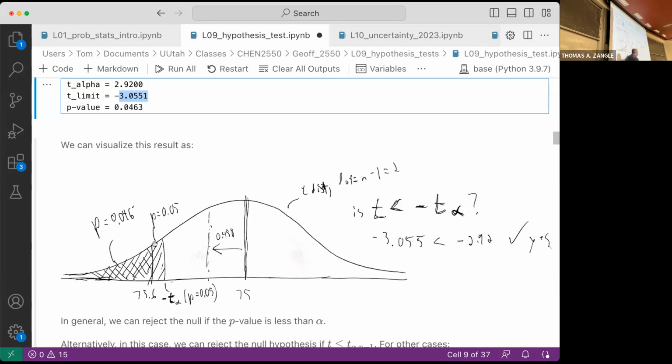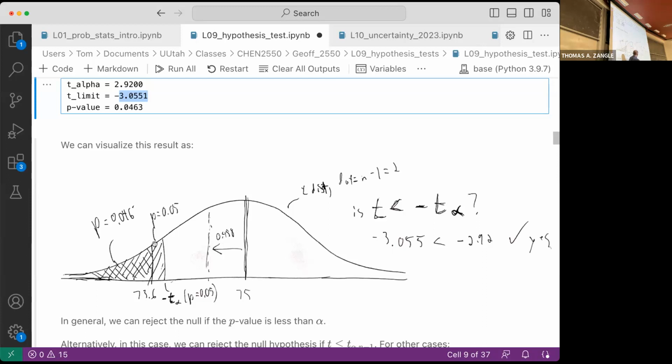So in general, when we're doing hypothesis testing, we reject the null hypothesis if the p-value is less than alpha. In this case, my alpha was 0.05, so this was my t-statistic that I would compute for my alpha of 0.05. And we're going to reject the null hypothesis if the p-value, in this case 0.046, is less than 0.05. So we're going to say, at better than 5% significance, that we reject that null hypothesis.